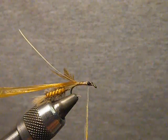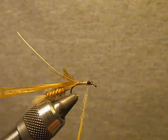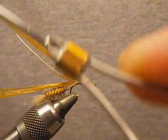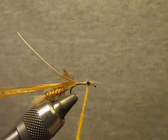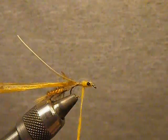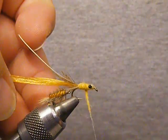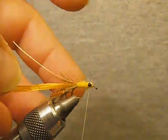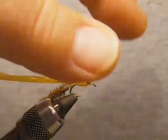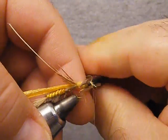Now you can add some weight to this fly if you want, but don't add it to the back. Stay with it on the front. Sometimes I add some to the fly, sometimes I don't. I like to carry both. That should do it. Then I'm going to bring it right up in front of the eye. Flatten this out just a touch.